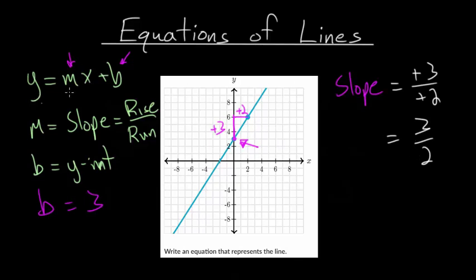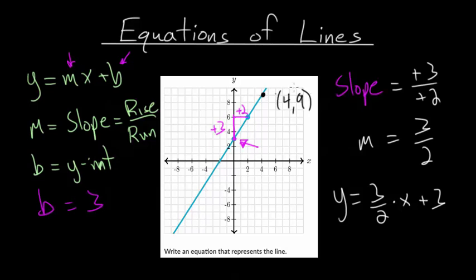And so let's combine all of this information into our slope-intercept form so that we get y is equal to m times x, but we just found m, which is the slope, to be 3/2. So we get 3/2 times x, and then plus b, and b is a positive 3, so we have plus 3. And let's test this to make sure that it works. So what I'm going to do is find another clean point on the graph. Let's say this point right here. This looks like the point 4, 9.